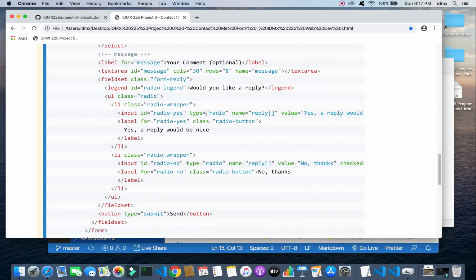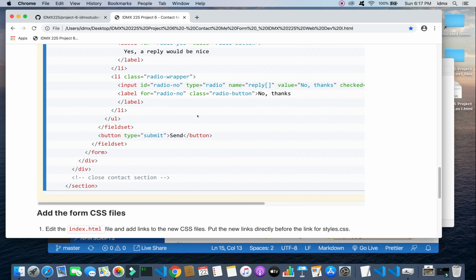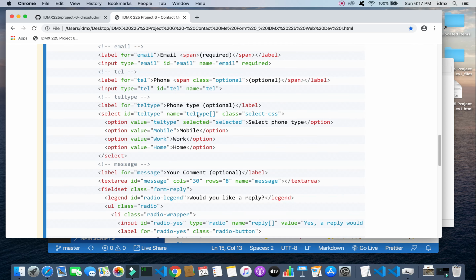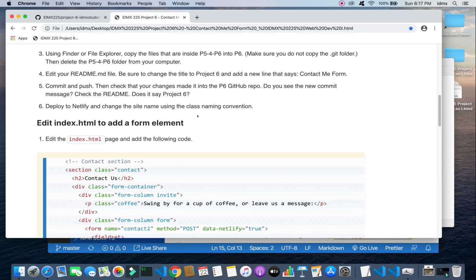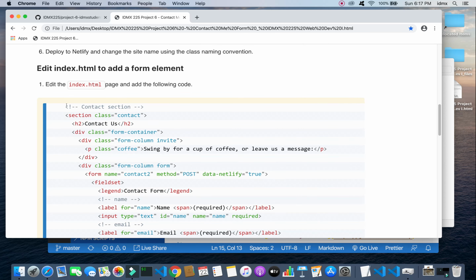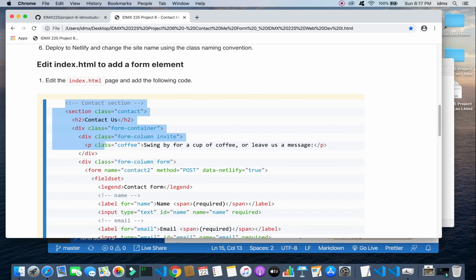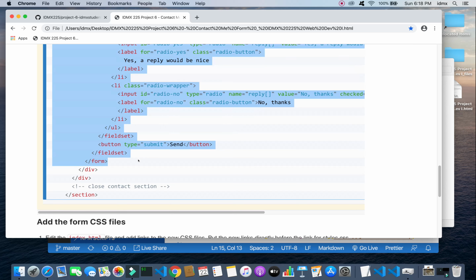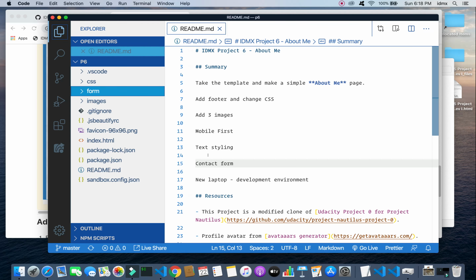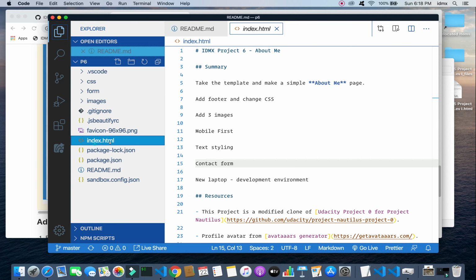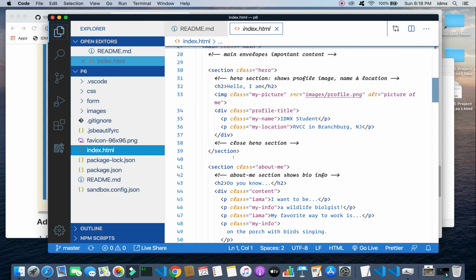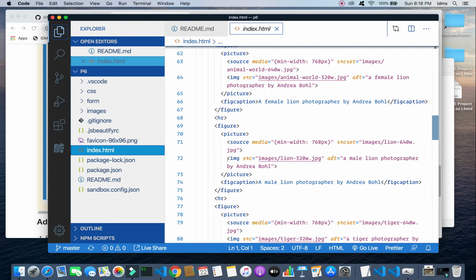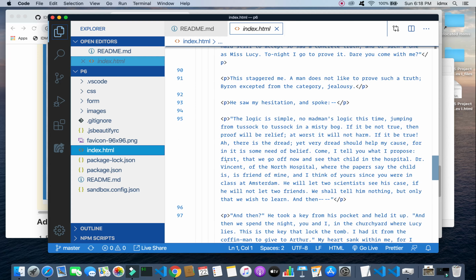This code is going to be added right before the start of our footer.